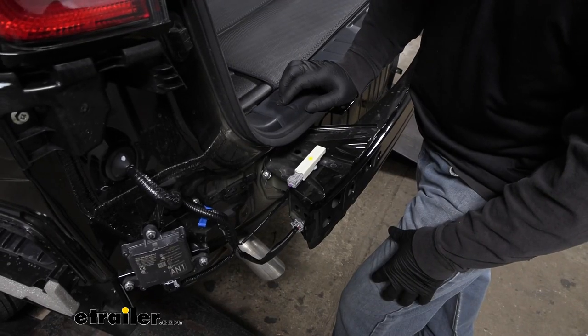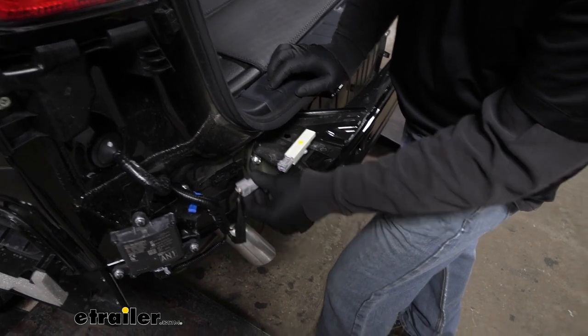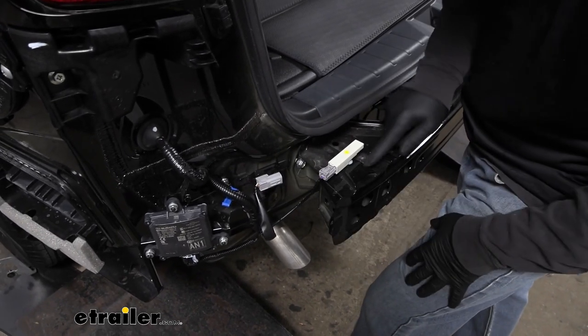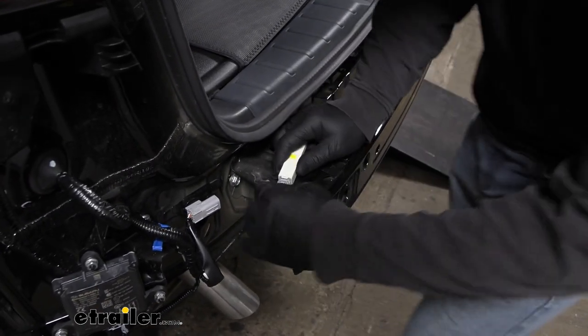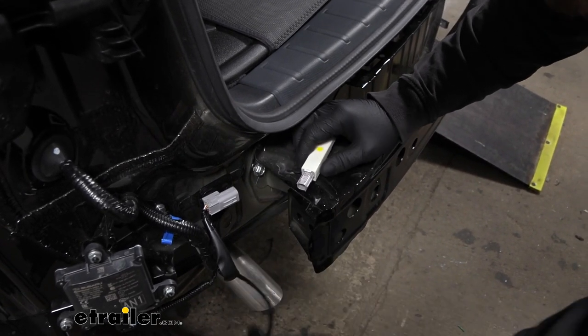With the bumper cover removed, if you ended up pulling this connector off like we did, we'll just go ahead and lock that back into place. And since we're gonna have to take off our bumper beam, we'll also disconnect this one here too. So same deal, push down on the center of the tab and pull it off.